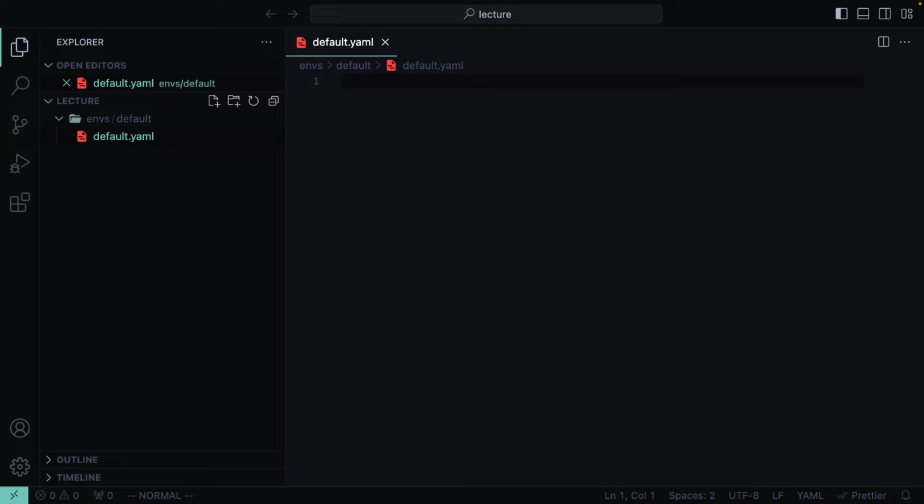This YAML file is going to act as the app of apps manifest that I mentioned earlier, that's going to lay out to ArgoCD where it can find all of the other sub apps for our cluster. So let's go ahead and get started with defining this. It will look very similar to any other Kubernetes resource. It's an ArgoCD application. We have to define an API version, and we'll set this equal to argoproj.io/v1alpha1.